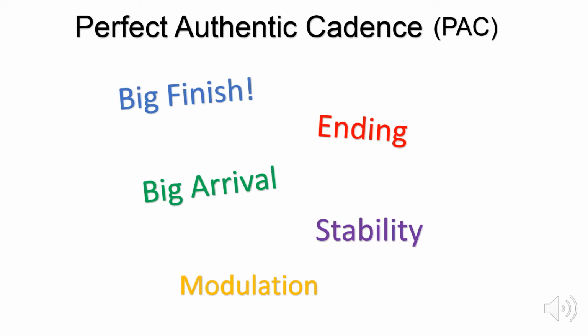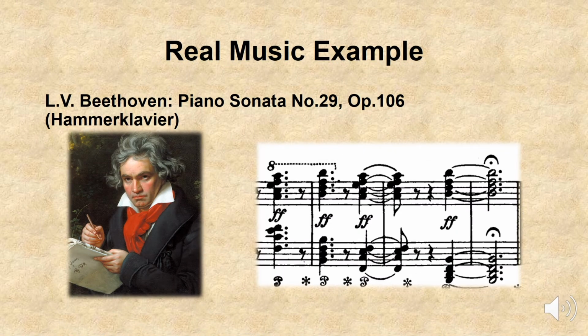Before we get into the musical aspect of PACs, let's listen to a real example. Here's a very gigantic and famous Beethoven Hammerklavier Sonata. At its ending, after almost an hour of music, the piece ends, of course, with a PAC. When you're listening for this, try to find the sense of arrival, a sense of ending, and a sense of finish.